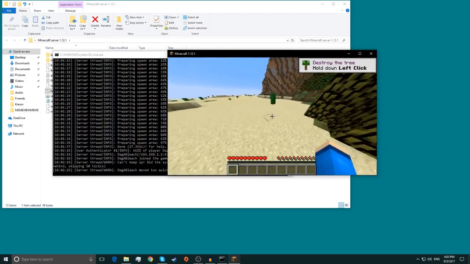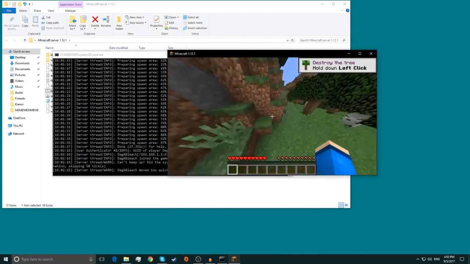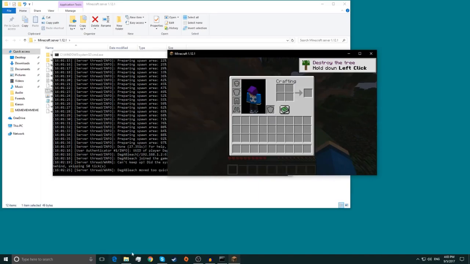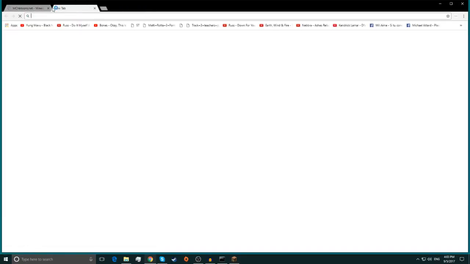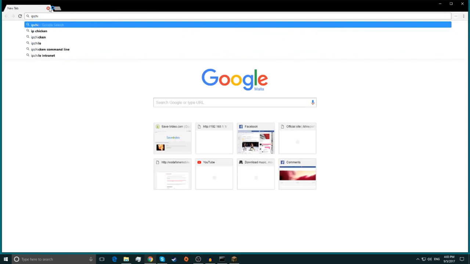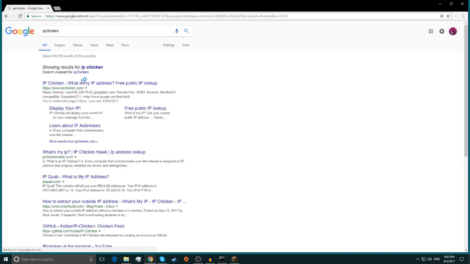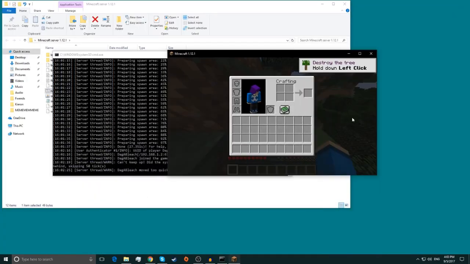Something important to point out is that for your friends to join, they can't use your IPv4 address. You're going to have to open up a new tab and type in IP chicken. Go onto the site, and if I were you, I wouldn't share the address that's going to pop up once you load the site, because that's your public address, and some people might find ways to hack you from there. I'm not an expert on this, I might be wrong, but I personally wouldn't share that because I want to be safe. So you're just going to copy that and send it to your friends, which you obviously trust, and they're going to be able to join your server.